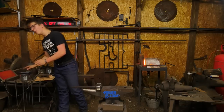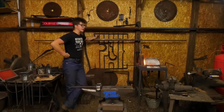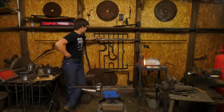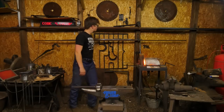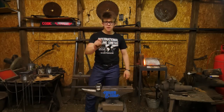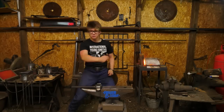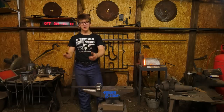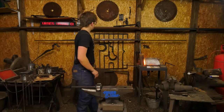What's that behind you? This grill. So, a couple years ago, oh my goodness, time flies, I had a week or however long it was, didn't have anything to do, and I had a stick of 16 mil square, and I thought, you know what? I wanna do something cool. And one night when I was sleeping in the workshop, I took a piece of chalk and I rolled over from my cot and chalked this idea out in my head onto the floor. Woke up the next morning and thought, you know, that's cool, took the 16 mil square and just started making stuff since I had those free days.